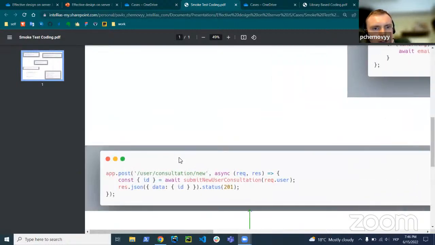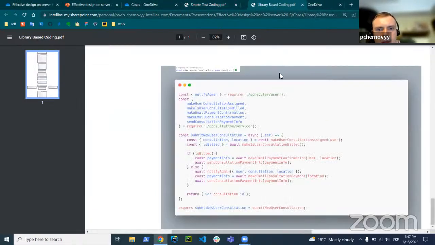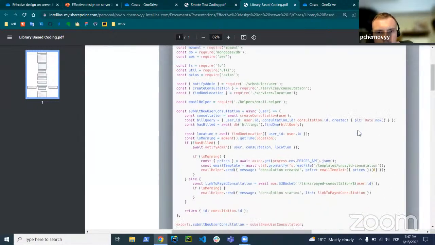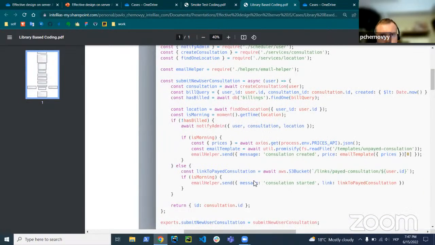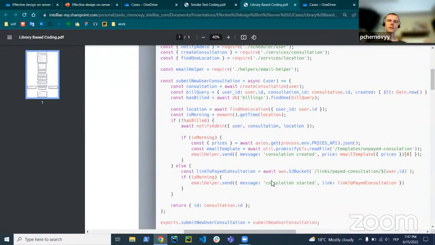Imagine that such a function was displayed on a previous slide, and we had a lot of conditions there, right? We had a condition related to whether it has built, whether it is morning, and so on, different conditions here, and we just test that endpoint, right?